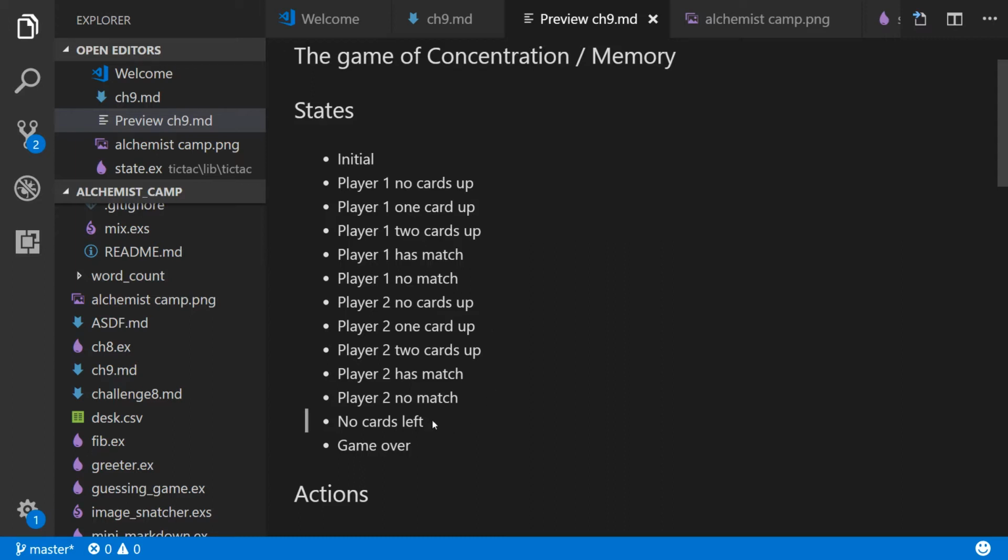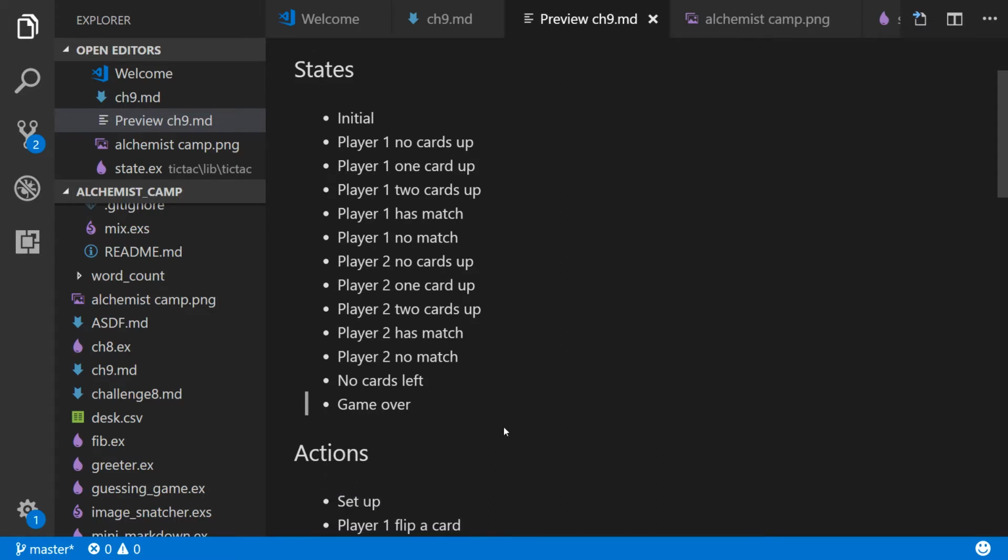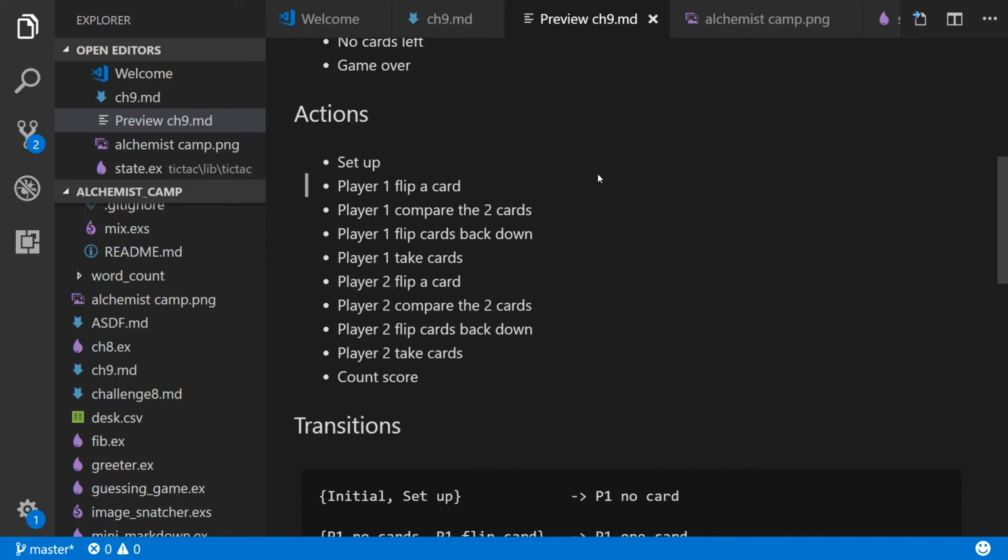And then at the end, when there are no cards left, that's a state, and then when the game is over, that's a state. The actions are setting up the game, flipping up a card, comparing the two cards that you've already flipped up, flipping the cards back down if they don't match, taking the cards if they do match, and counting the score at the end of the game.